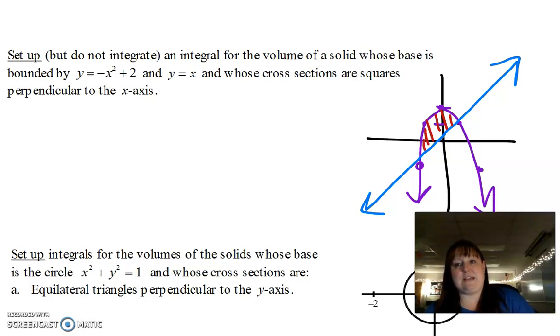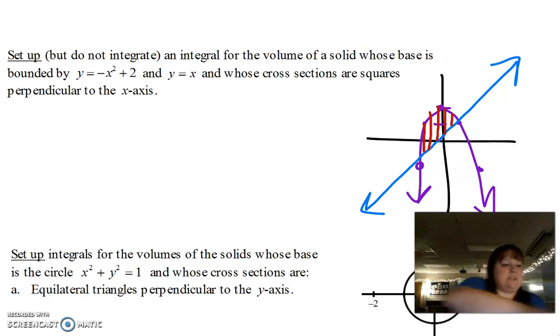And then it looks like we're going to stack squares on top of it, and they are perpendicular to the x-axis. So I should draw these red ones better, so I'm going to do it like this. These are perpendicular to the x-axis. So again, just imagine this is a 2D shape that you're seeing. Imagine that I lay my paper down, and then I take a square and put the square on top of that red line, and I do lots of them, okay? So we're going to set this integral up.